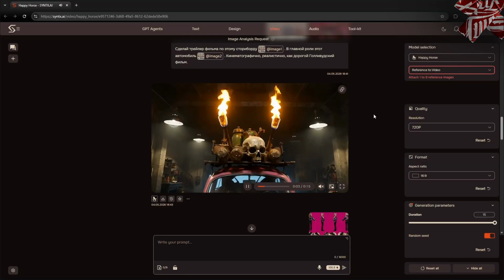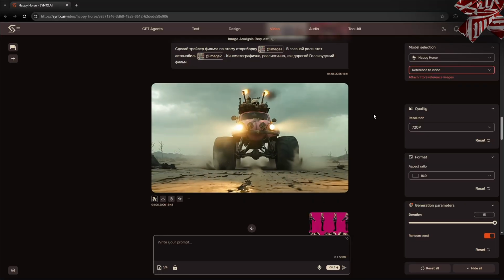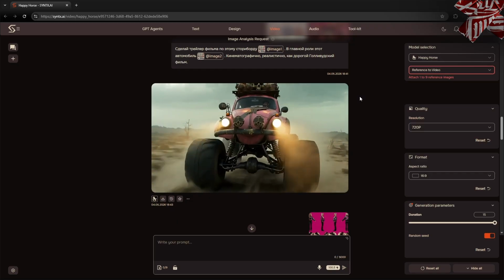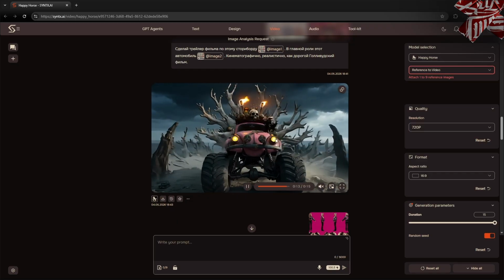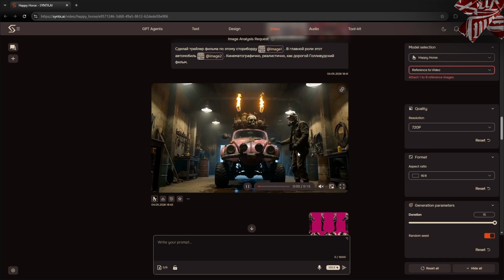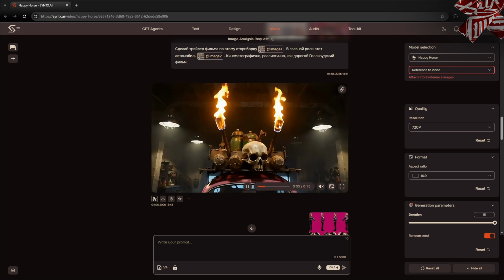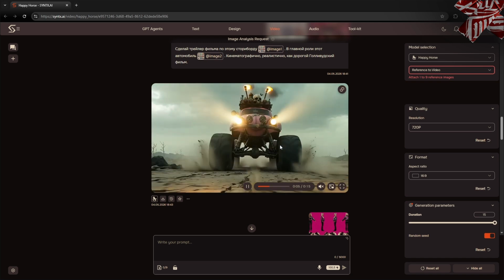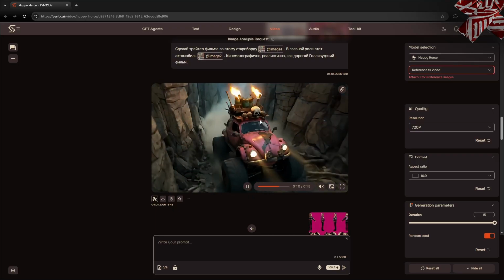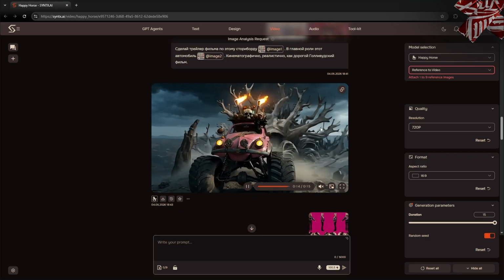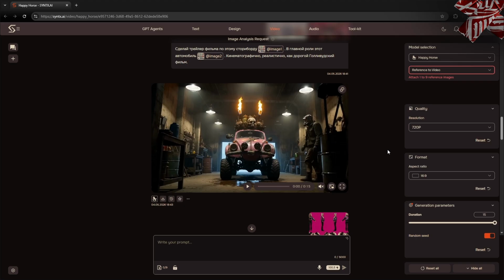Overall, not bad. It seems to me that the sounds in Happy Horse are very weak. The voiceover as it is already good, but it's kind of weak somehow. And here there's some kind of animation that appeared unnecessarily. So the beginning was pretty good, but then everything just... and all these blurry textures really get on my nerves, to be honest. I just really don't like them.